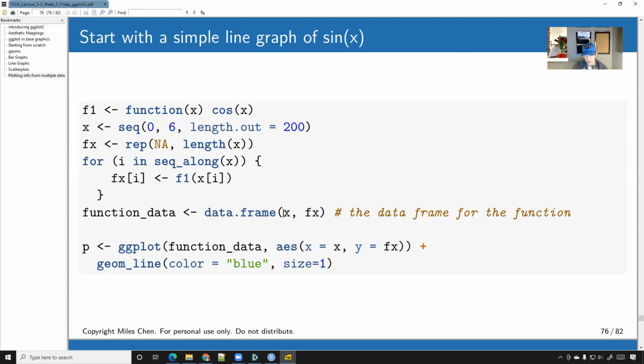When you add a geometry, you can specify the data, which data frame that information is coming from. First I'm going to create a sequence from 0 to 6, and we're going to plot the cosine of x, starting at 0 and going to 6, a little bit shy of 2 pi.